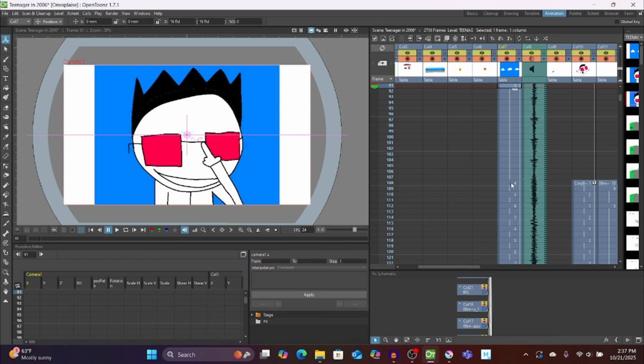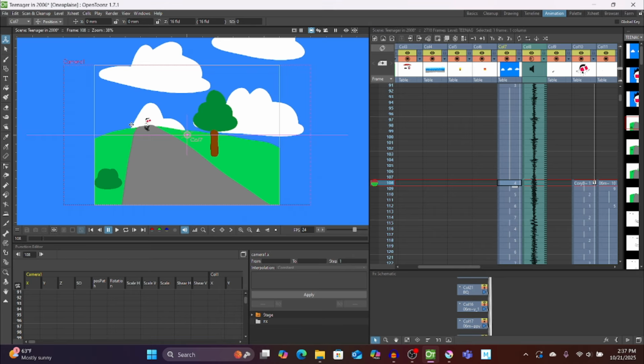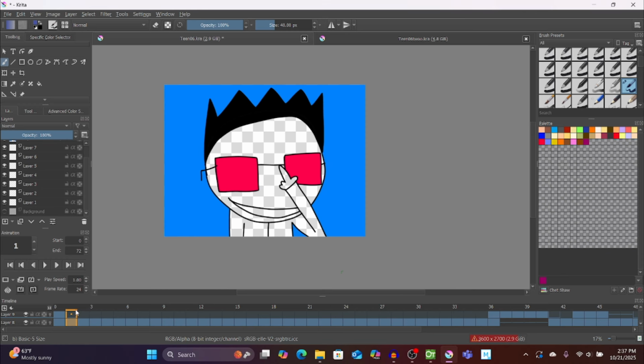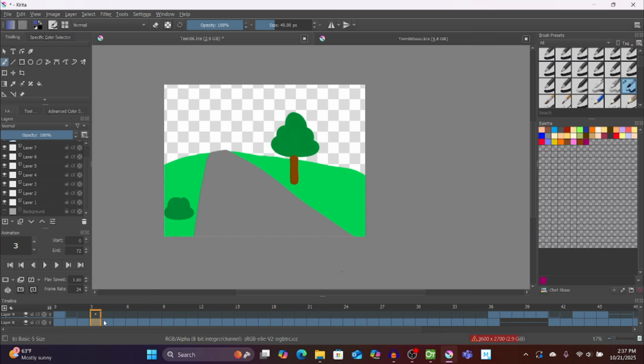So let's see what's also down here. There's more of this. Let's pull that up in Krita. Nope. So this is how that looks here. You can see it's our sort of fake 3D perspective of whatnot, kind of going down this road.